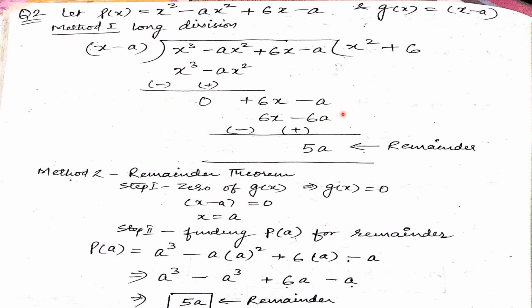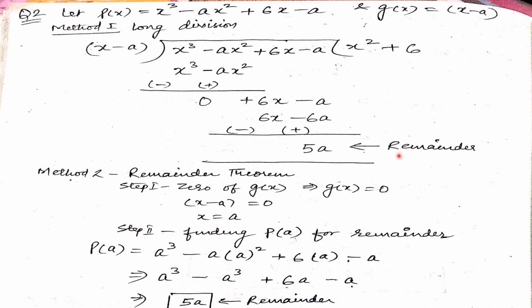Now again multiply this second level by -1. So this is positive, it becomes negative. This is negative, it becomes positive. Now you can see these two are same terms of different sign. So this term will cancel, 0 will come here. And in this case, it is plus 6a and this is minus a. 6a minus a is plus 5a, which is your remainder.